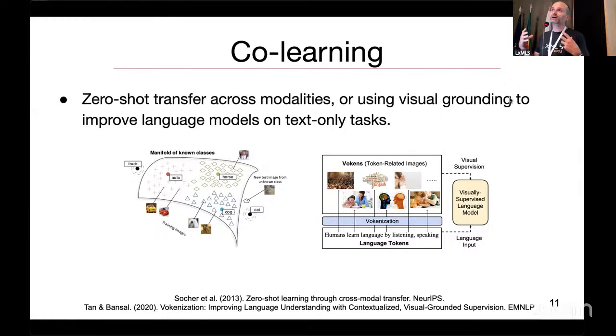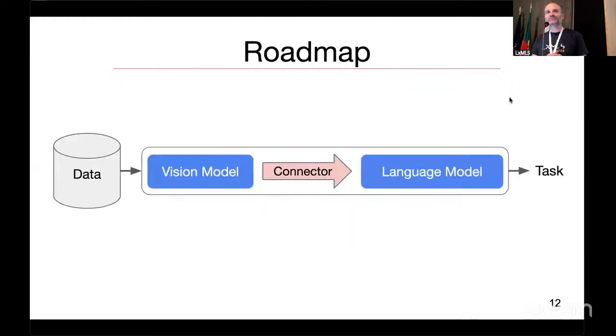But instead of taking a research-oriented perspective this morning, we're going to take more of a building blocks perspective. So throughout this lecture, I'm going to be talking about what I think are the core ideas in vision and language modeling and how they all come together. So we'll typically have some kind of data that's the input, and this black box is going to be our vision and language model together, which, according to the fashion in 2025, we're going to have a vision encoder, and we're going to have a pre-trained language model, and we're going to learn some kind of connector between those two models. And we're going to try and do this for some kind of task that we have in mind.